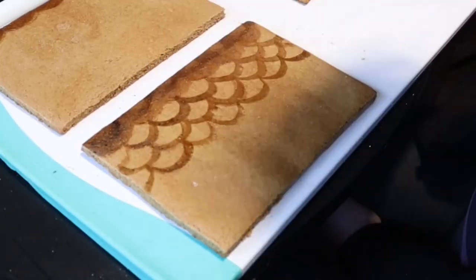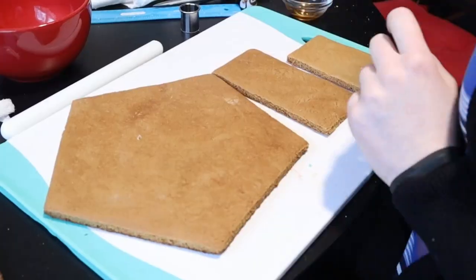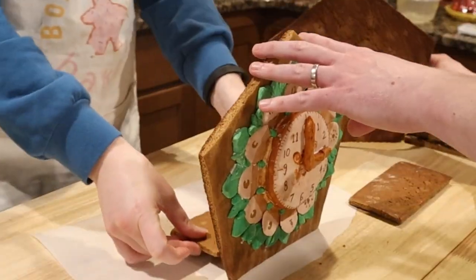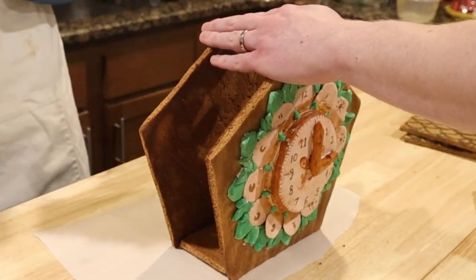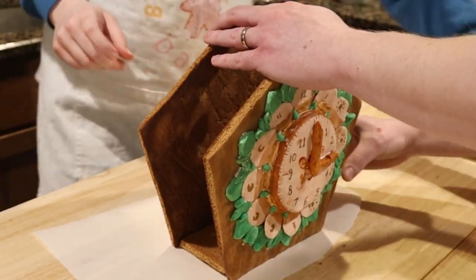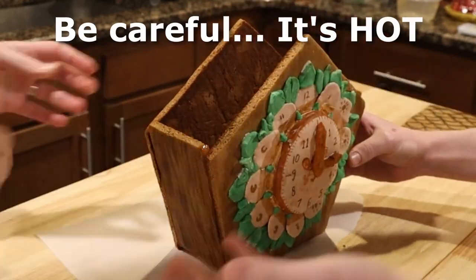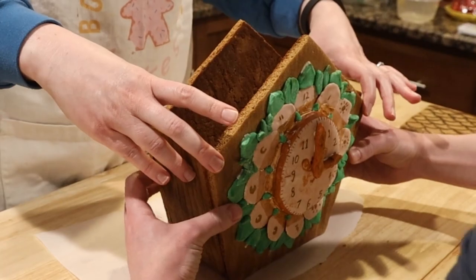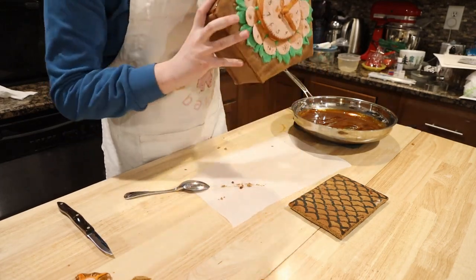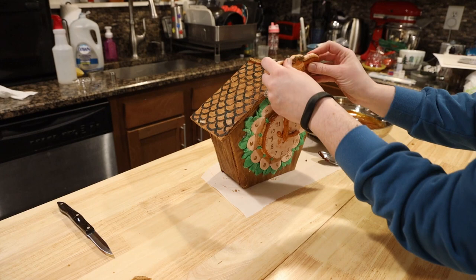Before assembling your clock, take some dark brown edible paint and add roof tile details — little lines — on the roof pieces to bring the image together. You can also take a bristly paintbrush and add lines to the side walls so they look more like wood. Once you've melted some granulated sugar in a saucepan to create thin caramel, you can begin construction. Grab an extra pair of hands to stick your two large pentagons onto the bottom piece. Dip the short sides and both long sides of the wall pieces in caramel, gently push together and hold in place while it solidifies. Repeat with the other side, then dip a whole part of the roof into the caramel to adhere the roof piece. Do the same on the other side, and finally use the caramel to stick the bird onto the roof.